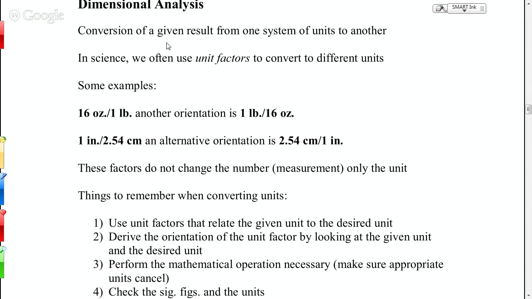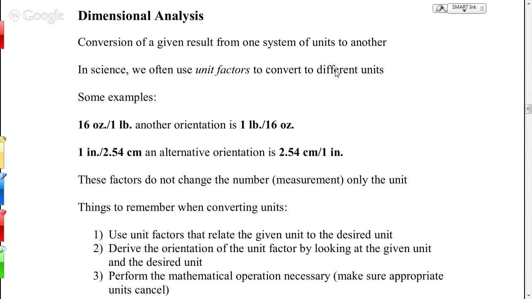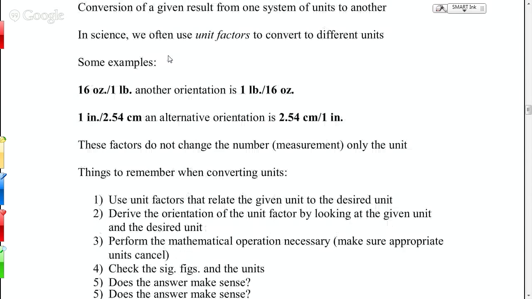One thing that we often need to do is to convert one unit to a different kind of unit. Converting ounces to pounds, for instance, converting inches to centimeters, centimeters to meters, millimeters to centimeters. As we work in different measurement systems in different realms, we're going to need to do this a bunch. And not just between the English and metric system, but often inside the same system, just as our measurements change or as our scales change.